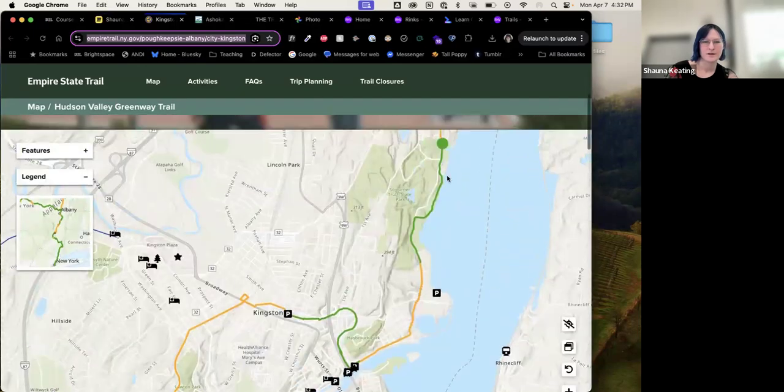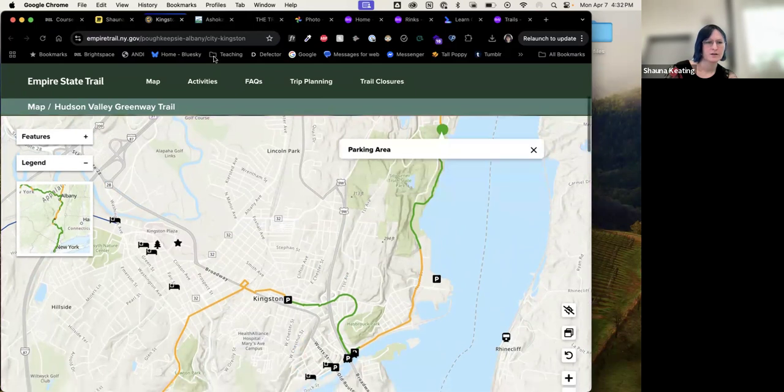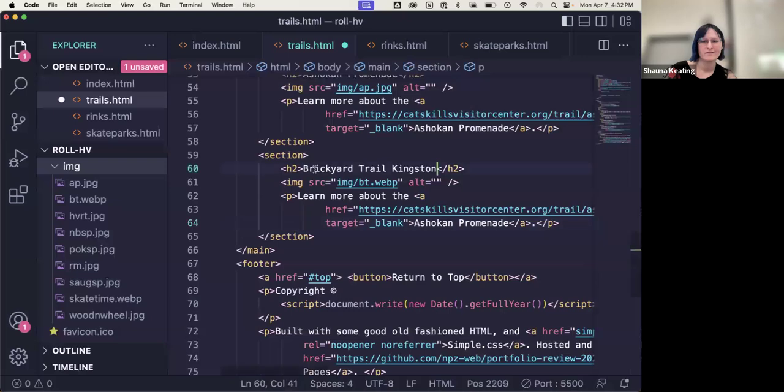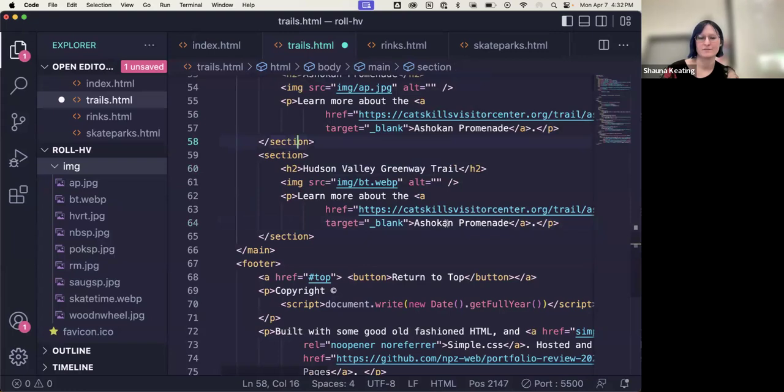And what we're concerned about is this lovely green section by Sojourner Truth State Park. Hudson Valley Greenway Trail. Oh, that's a nice way of calling it. I might change the name to that. Hudson Valley Greenway Trail. Okay, that's stunning.